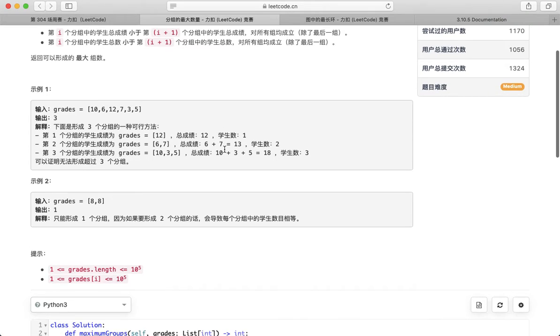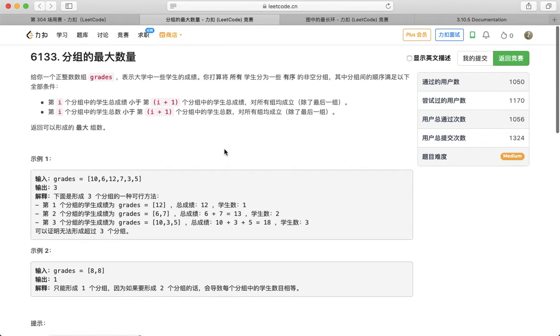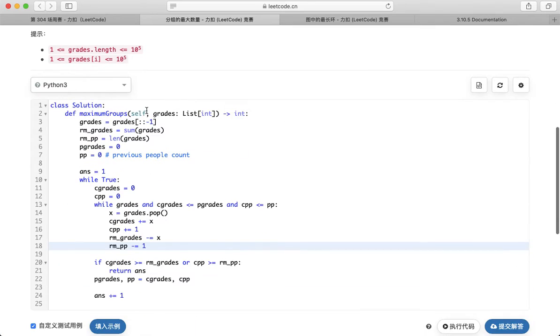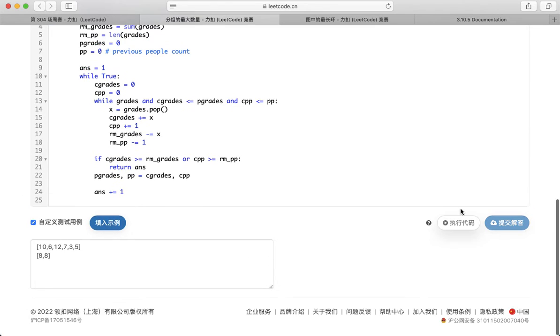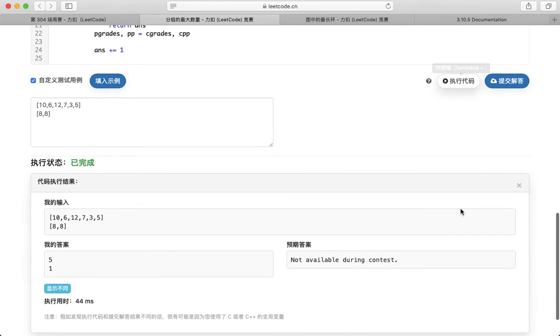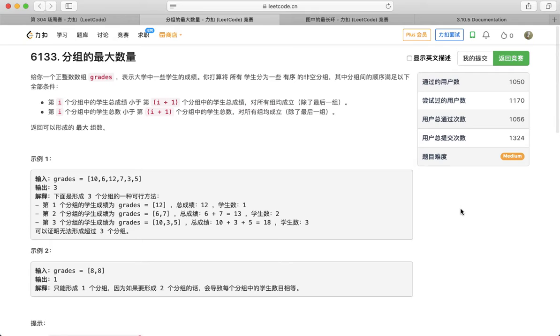So, does it make sense to first sort it? Reverse equals true, because do we want to put the larger ones later or not?